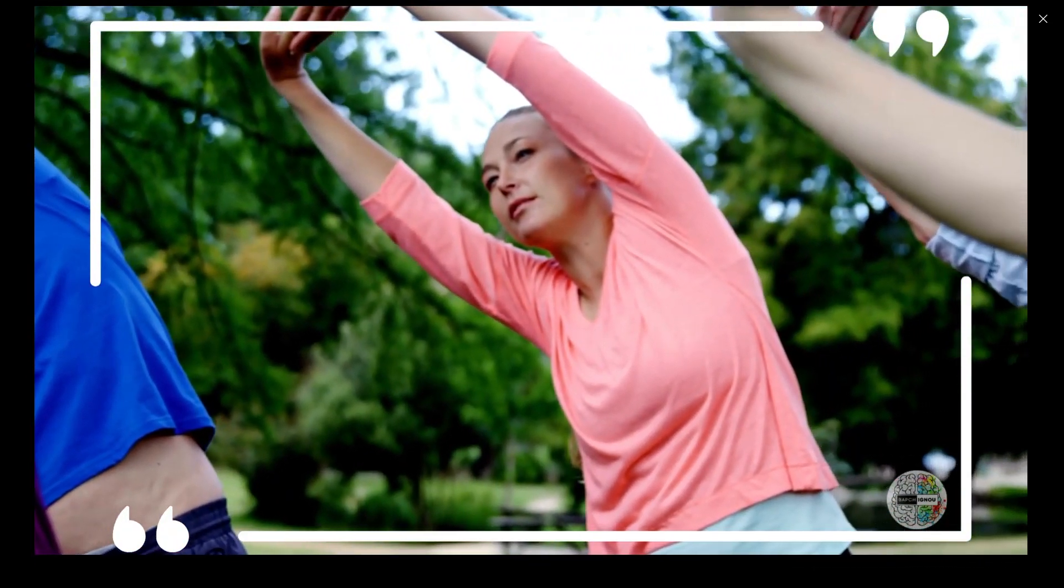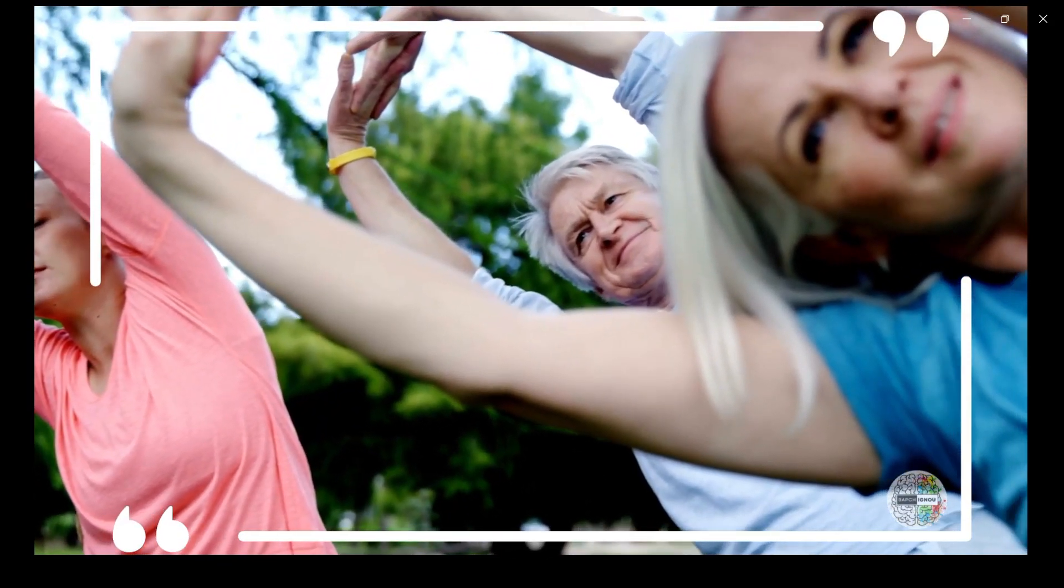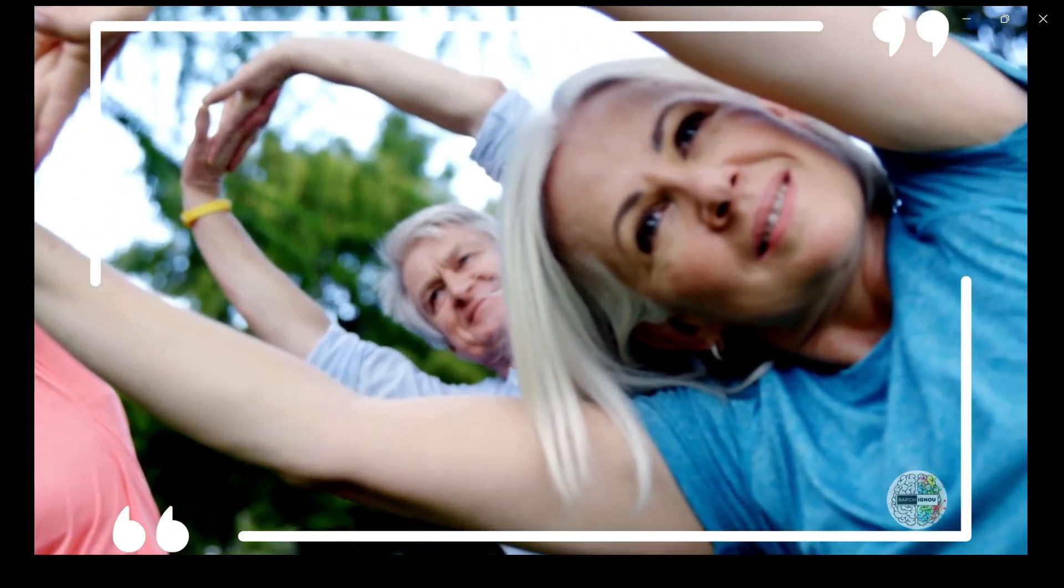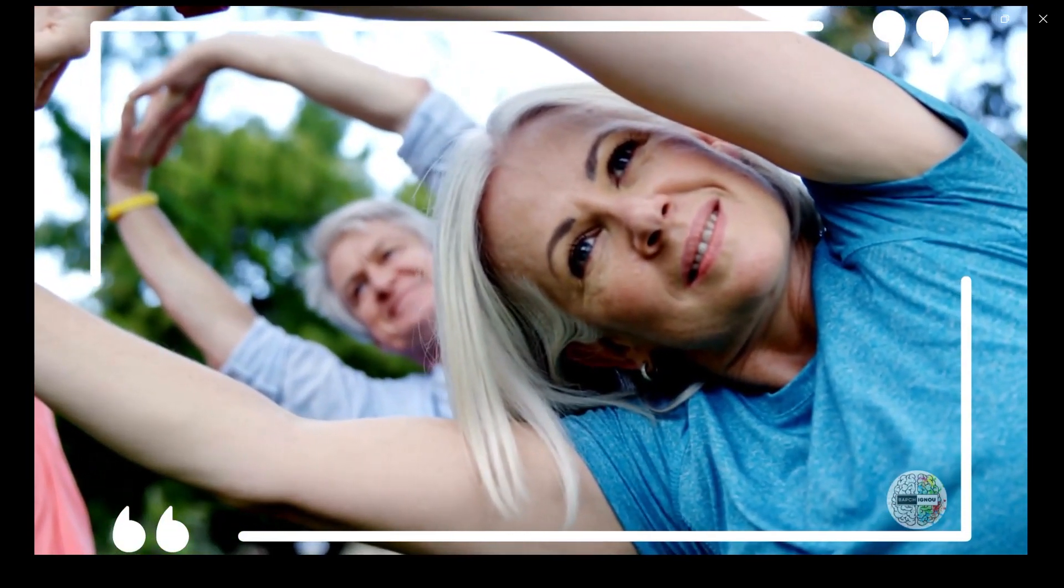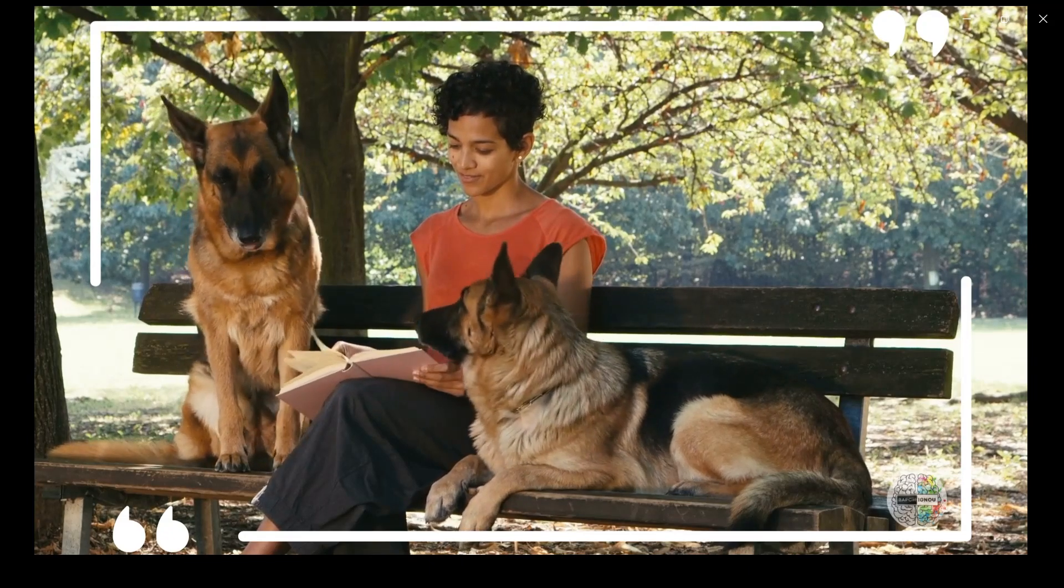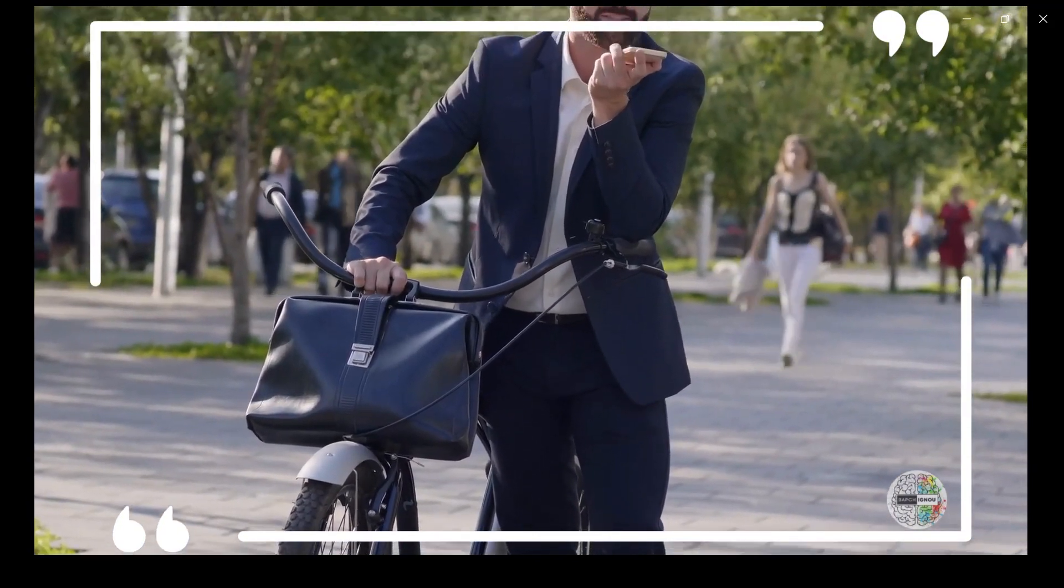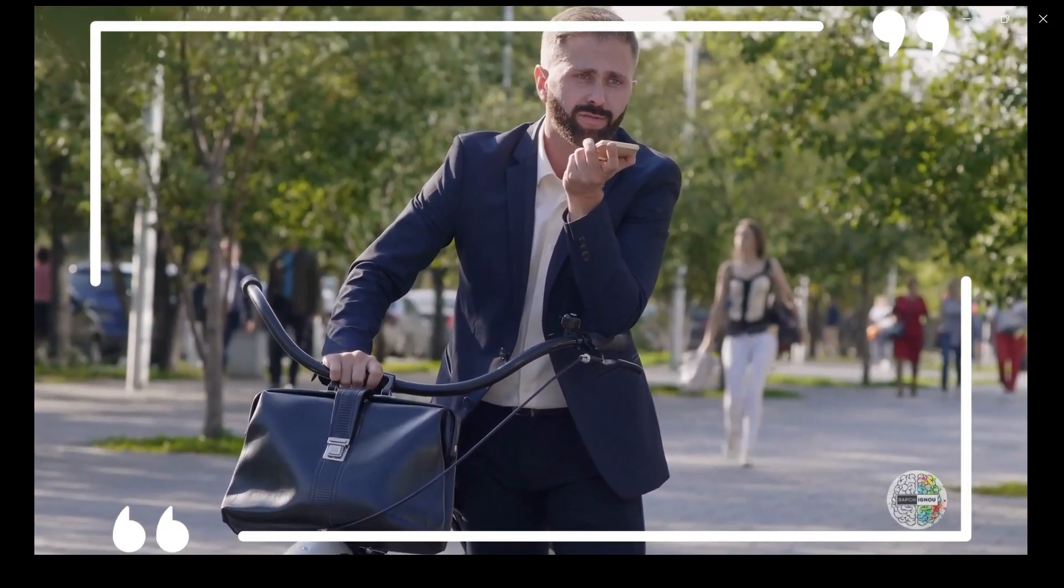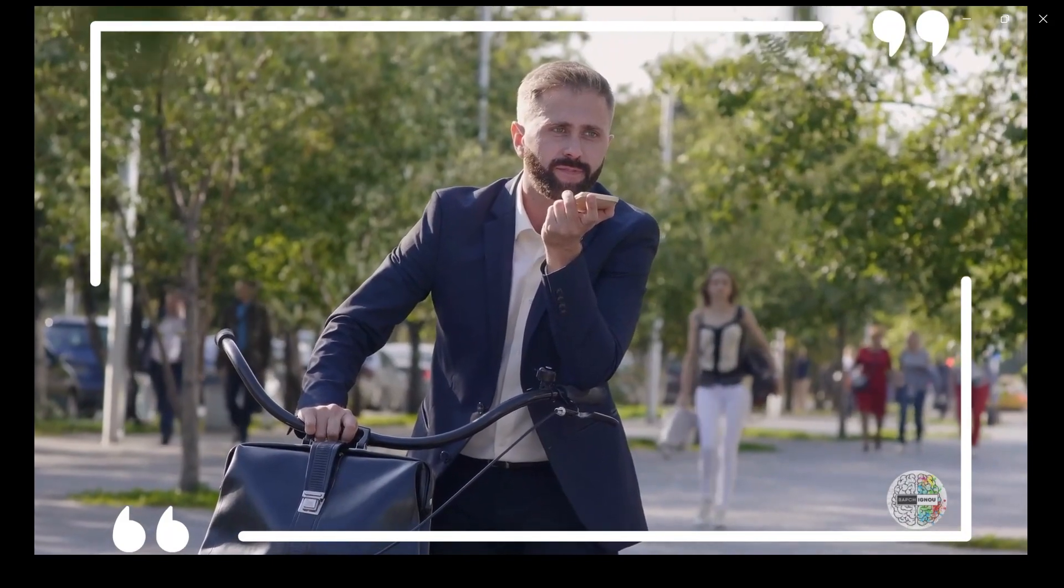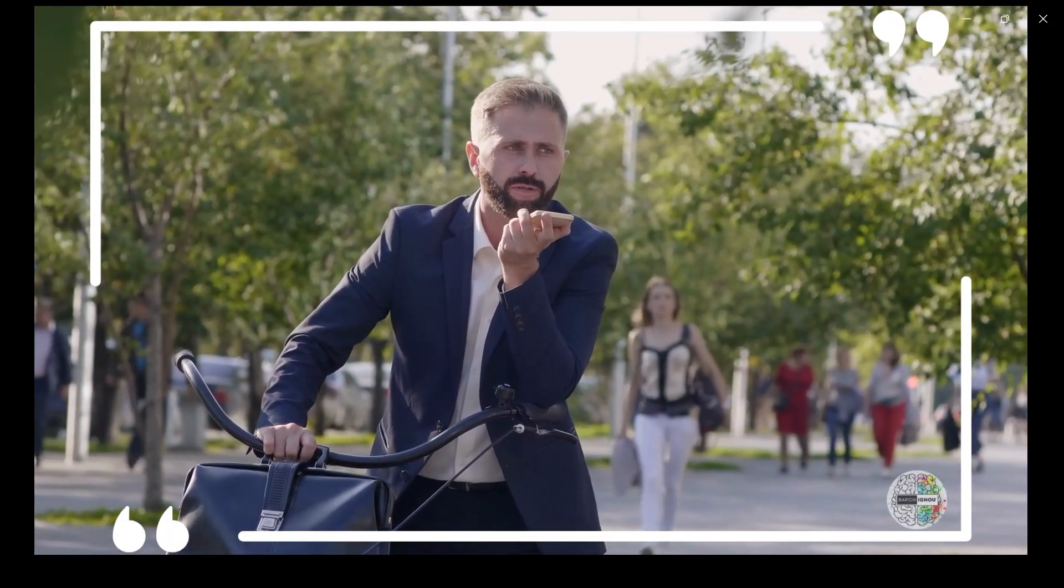Last, interpretation. Once your brain has organized the relevant information, it moves to the interpretation stage. In this stage, you conclude that you have found your friend based on the organized visual cues. Your brain tells you, that face with that short hair, beard, white shirt, blazer, friendly smile, that is my friend. This interpretation allows you to confidently approach and greet your friend.